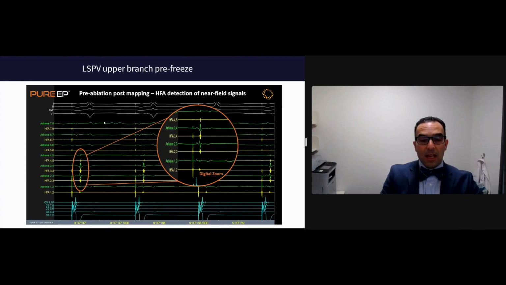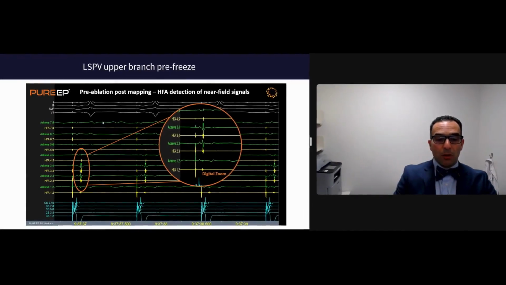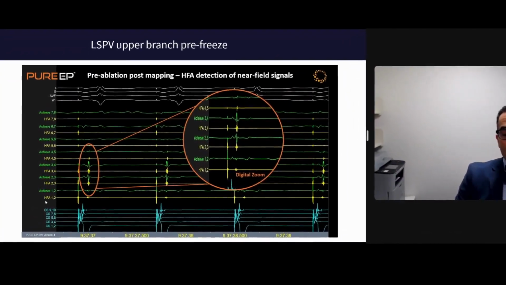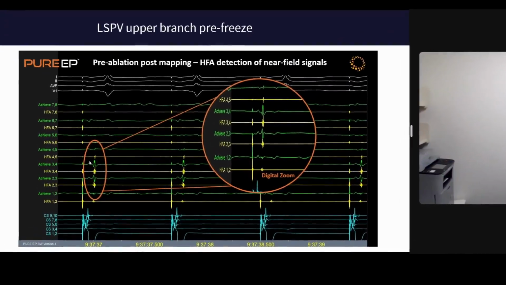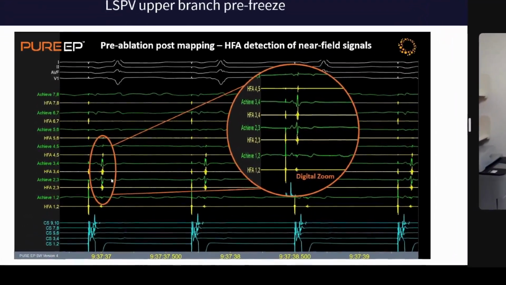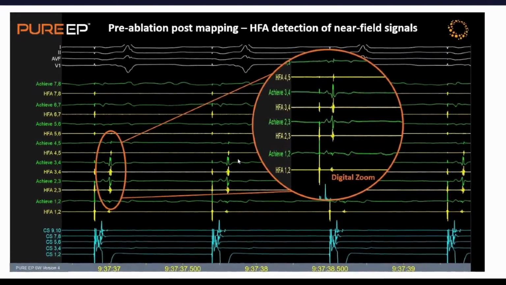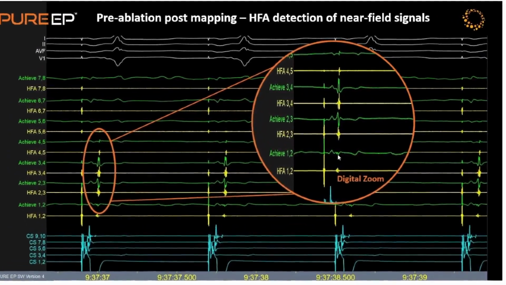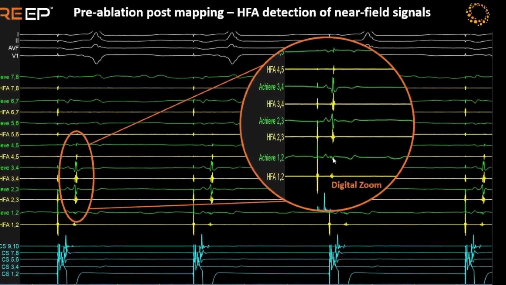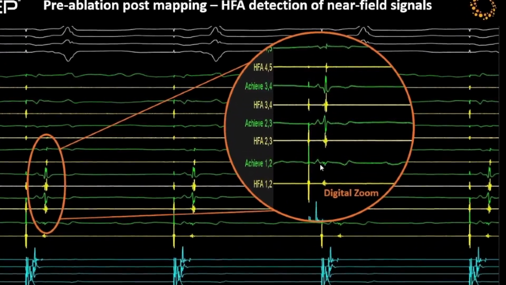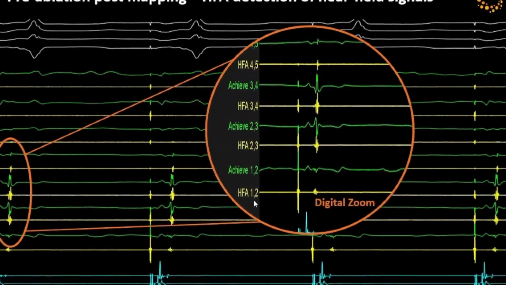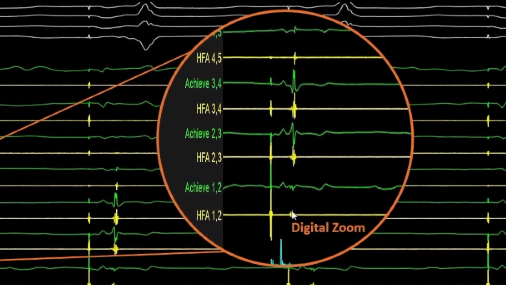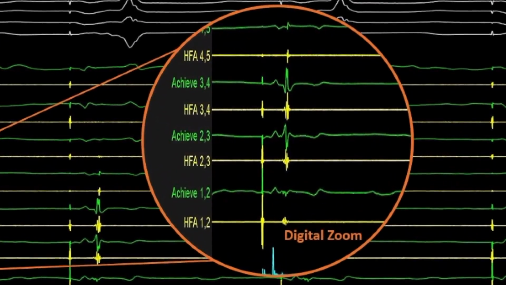And as you can see, when we approach the left superior pulmonary vein, advancing the Achieve catheter into the upper branch, you can see there are definitely pulmonary vein potentials and the left atrial recordings as far field. However, some of these signals were difficult to assess. If you focus here on, let's say, Achieve 1, 2, in a typical recording, you would be confused whether this could be noise or not. While if you look in parallel to the high fidelity component, there's no question that this is mirroring a physiologic signal, and you know this is a good target of ablation.